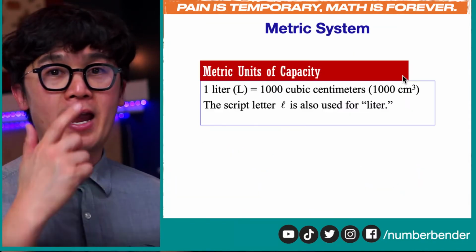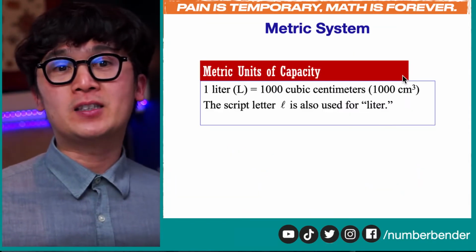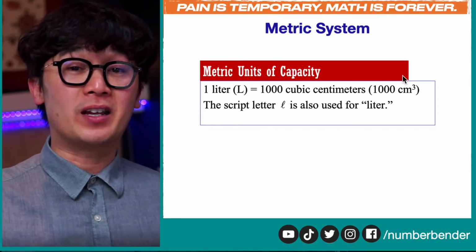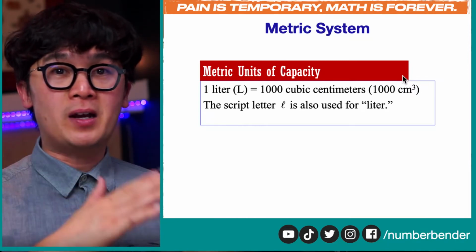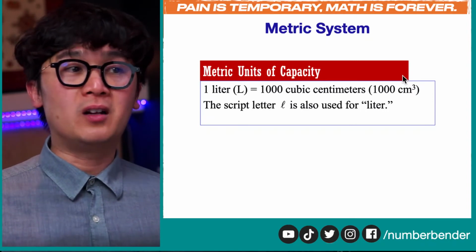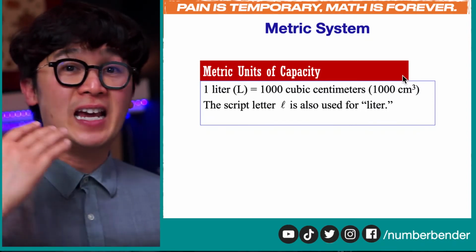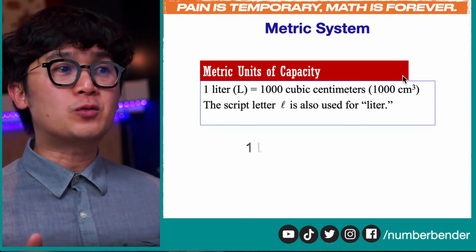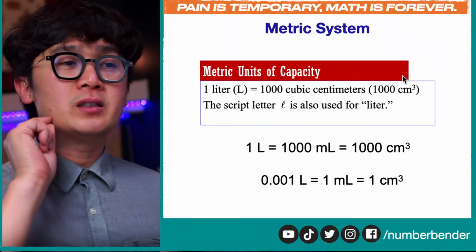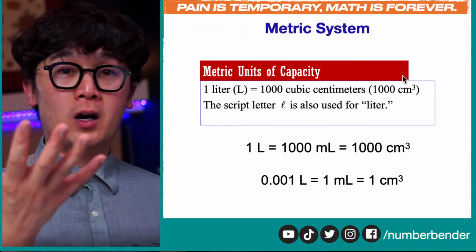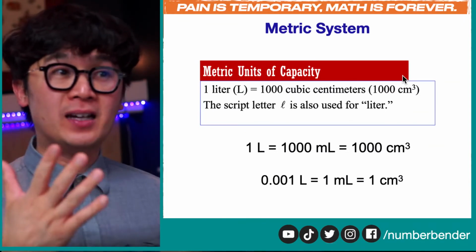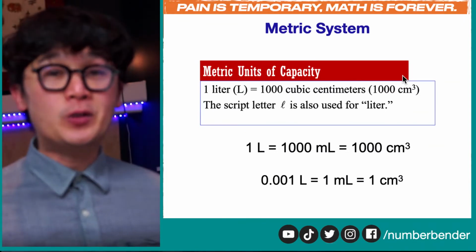And this is one of the many different ways on how we can use our cheat sheet in producing our conversion factor. And the metric system is widely used in other parts of the world. So in the US, we usually use the American capacity units, or units of capacity. But in some parts of the world, we use liters, milliliters, deciliters, and so on. So this is what we use for its conversion factor. We use cubic centimeter as a unit of measurement when we are working with volume for this particular unit of measurement.